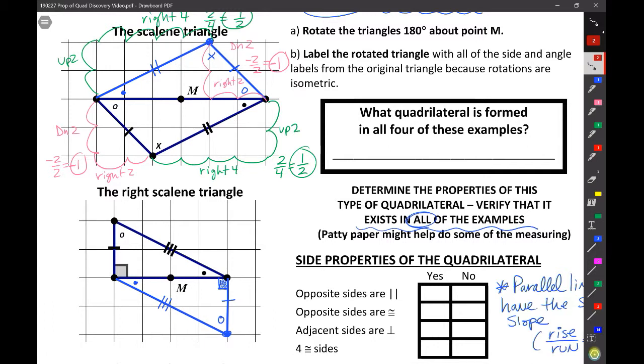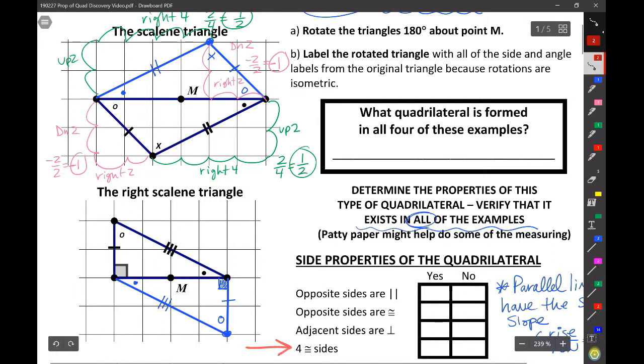Again, remember, for example, with this example right here, this is not the entirety of the angle where the adjacent sides meet, right? The adjacent sides meet here and here, but that angle is made up of both this angle here and this angle here. So really, the degree measure for where these two adjacent sides meet is 90 plus solid dot. So 90 plus anything is going to be more than 90, which means that these two adjacent sides right here would not meet at 90 degrees. So you're going to go through and evaluate and see if the adjacent sides meet at 90 degrees. That's what it means for them to be perpendicular.